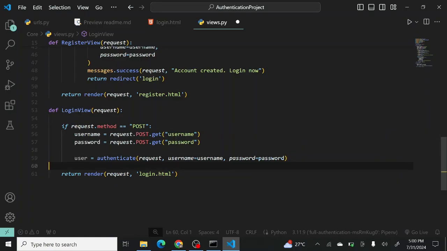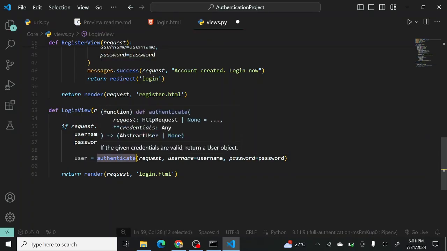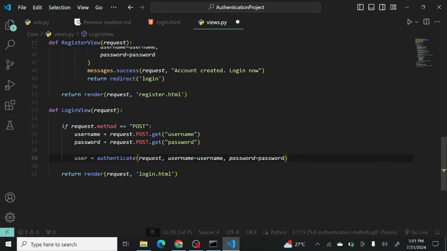So what Django is going to do using authenticate is that it's going to take in this username, which we had gotten from the user, and it's also going to take in the password which the user had entered. And it's going to pass those details to this authenticate. Now, authenticate is going to go through the database and check for any user that has this username. And after it finds that user, it's going to check if the password that has been entered from the post request matches the real password of the user that has this current username.